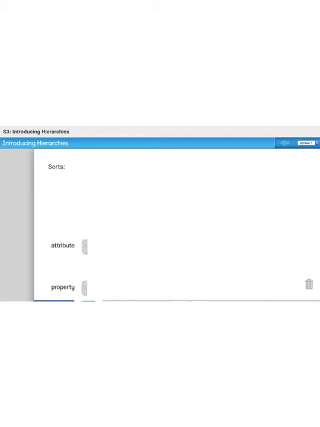Did anyone do their sort with a group that overlaps? An example of that would be triangles with two sides the same length and triangles with a right angle. Some triangles, those with two sides the same length and a right triangle, would fit in both groups. How about another example of an overlapping sort? Maybe you did triangles with a right angle and triangles with three sides of different lengths. So today we're going to explore a new way to classify triangles into overlapping groups.